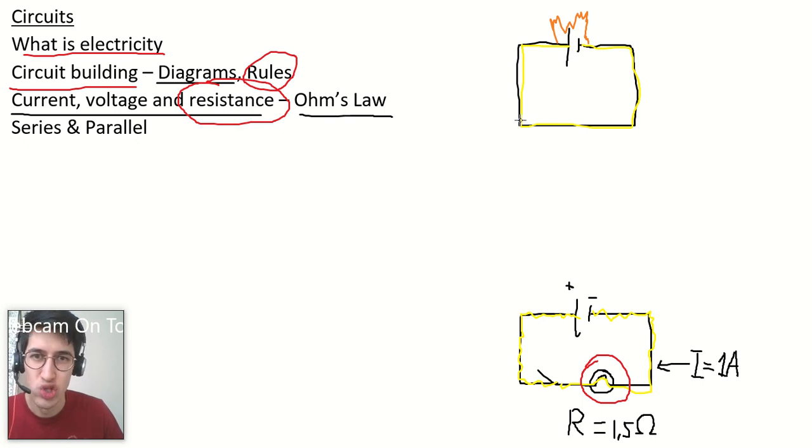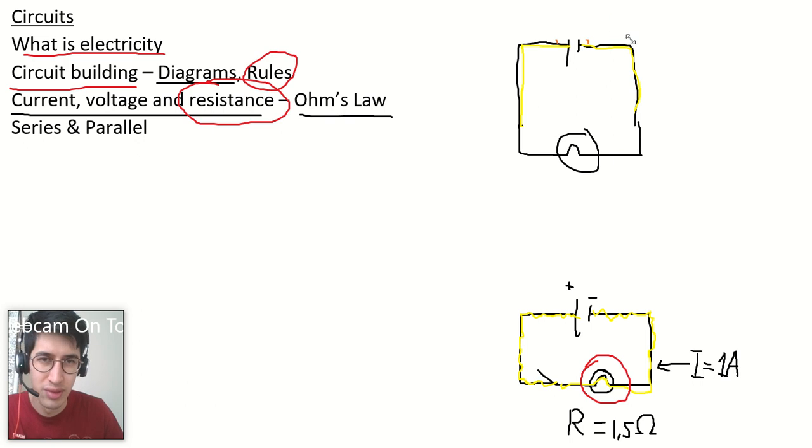The reason why it's short is because you can have a normal circuit with a light bulb in it. So here's a circuit, it's got a light bulb, it's not on fire, everything is fine. Let's get rid of this fire. Oops, not like that. Yep, normal circuit, everything's good, light bulb's lit up, right?